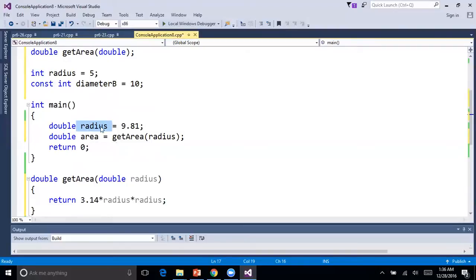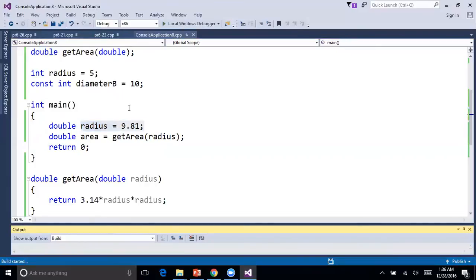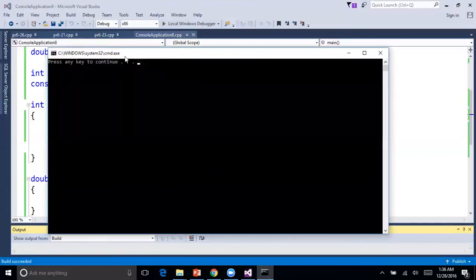So if you rename it, which you shouldn't do, you shouldn't make global variables and then use them everywhere, because you might end up using the same name. But it will do something called shadowing, which is actually going to use this value over here. Let's run this. So let's see what we get if we run it. I'm not promising later on we don't, but let's see what we get.